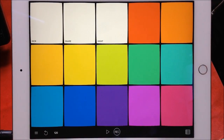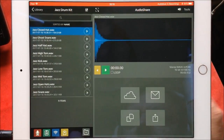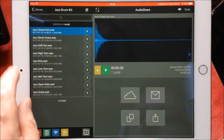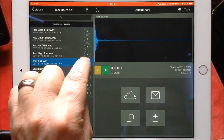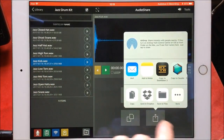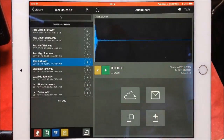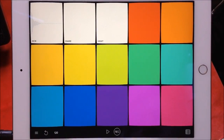What I want to show you now is how you can import your own sounds from Audioshare. So if you open Audioshare, you'll see that I've got some drum kit samples here. So we'll start with a kick sample. That's very nice. So what I'm going to do is just tap stop there. That's just running through the samples. I'm going to export this, copy to Samplebot. And it says tap pad to import. And there we go. It's done.